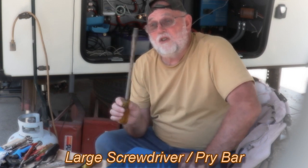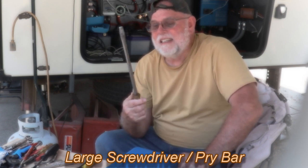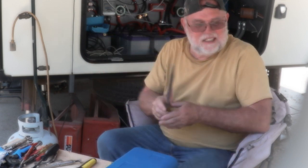This is my favorite screwdriver. I use it for just about everything. It's kind of like my screwdriver slash pry bar. It was in my dad's stuff, so it kind of has sentimental value to me. It's never bent all the times I've used it.